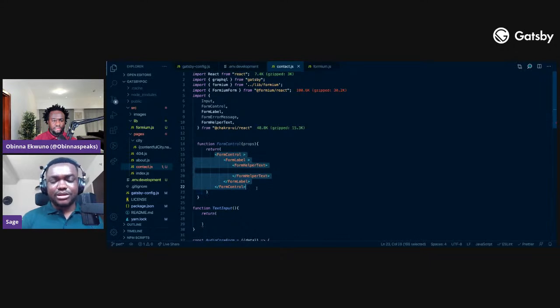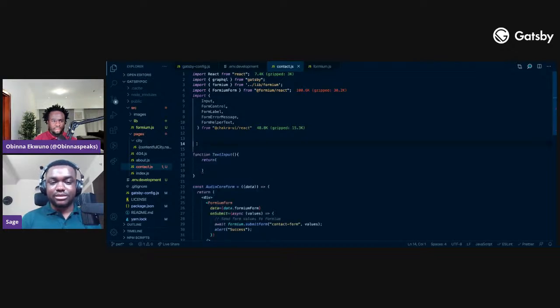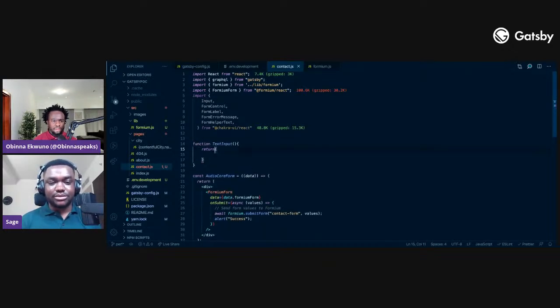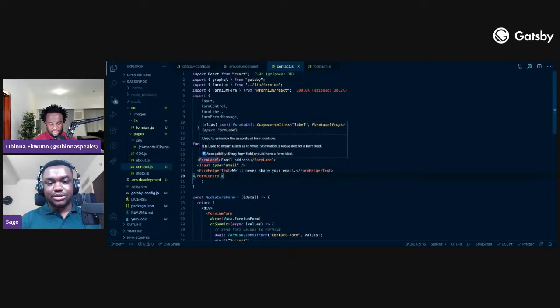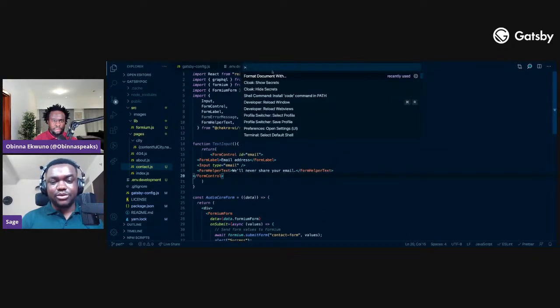Yeah, so the thing is, I'm not exactly sure if we need this form control function here. So ideally, I would go to the text input in line 28 and just paste the code in there. So take this away. Yeah, let's just comment this out or take this away. Then we can just paste all that code there. All right, so I think we want to do a few things.